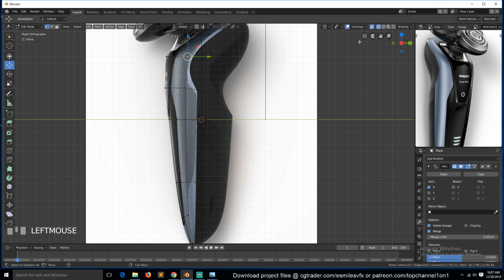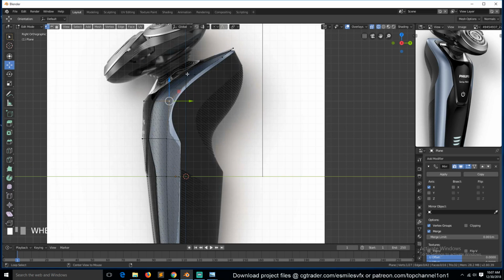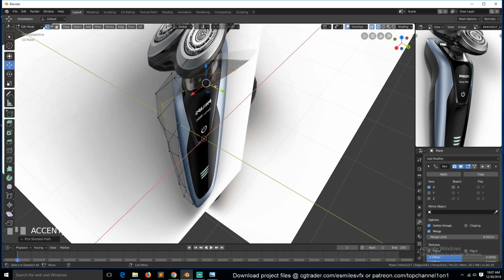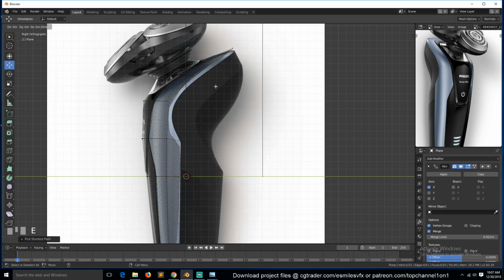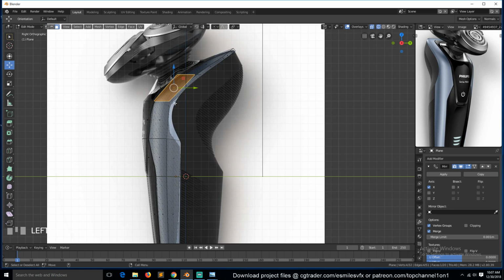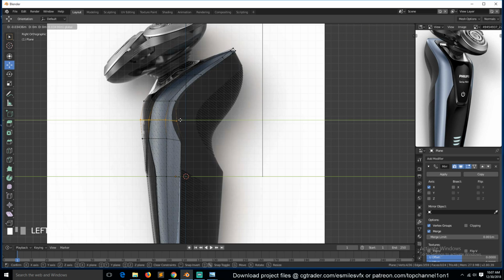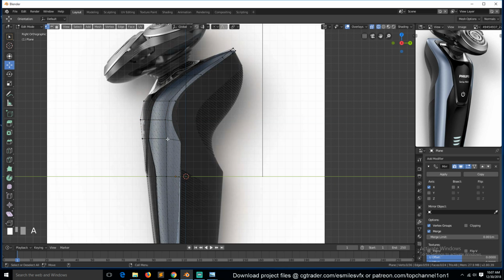So we can also select this entire loop, then extrude it. Then you can select these, bring them back a bit, just like that. So this face here can be connected to this, like that. We need a loop here, so let's bring that up. Push this up a bit, and I think we can select this loop here.